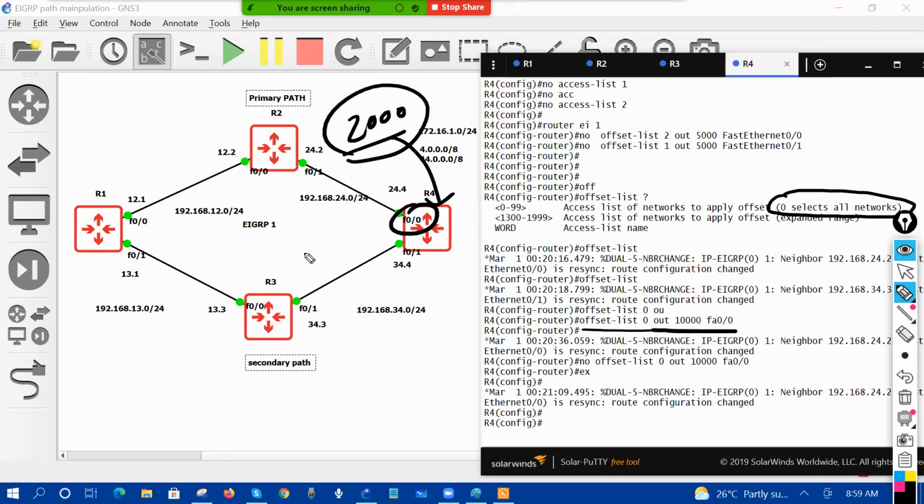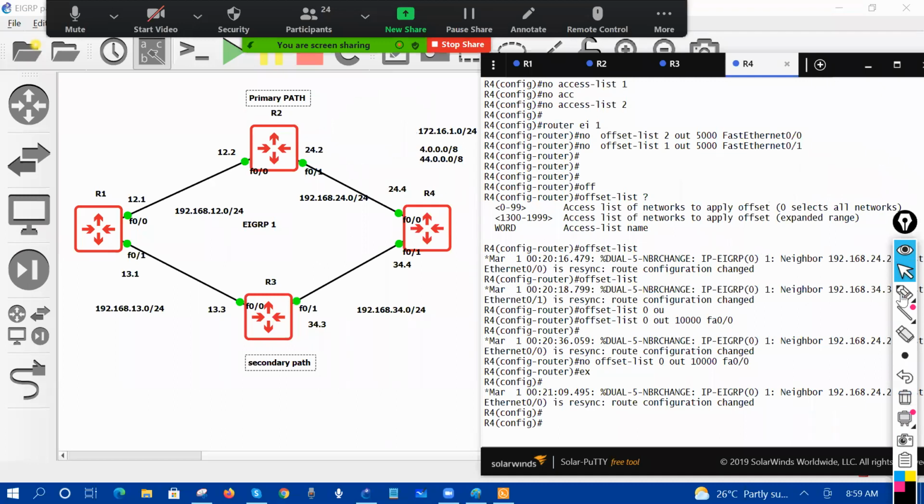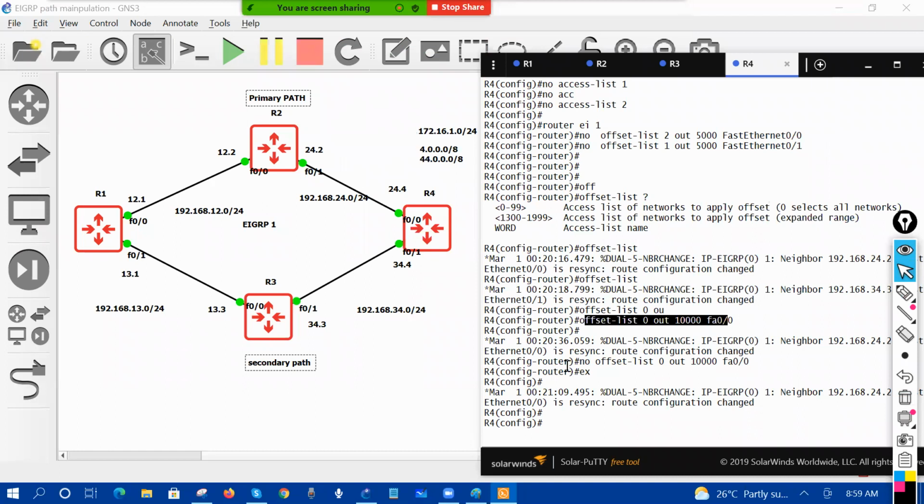If I tell you to change the metric for the 2000 routes, you would have to create 2000 ACLs and prefix lists, and of course the prefix list will not work over there. With an ACL, I can simply use the 0 over there. It's totally up to you. Without ACL? Yeah, 0 means no ACL. I'm not defining any ACL over there, so it will change for all.